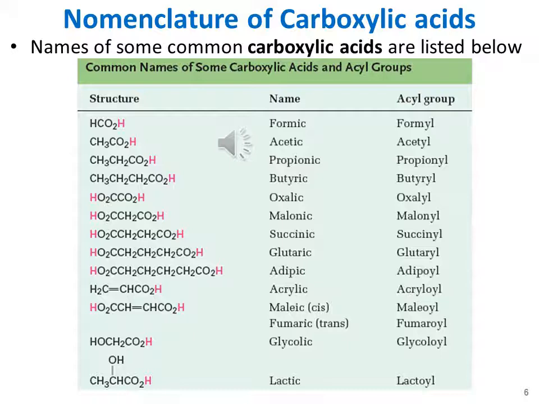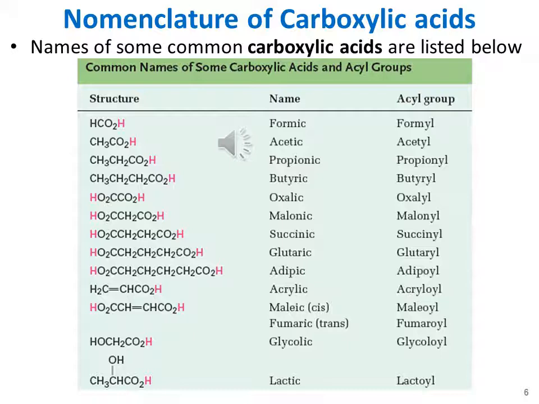I have similarly shown you the structures of acrylic acid, maleic acid, and fumaric acid. Remember that maleic and fumaric acid are cis-trans isomers having the same number of carbon atoms. Only the position of the carboxylic acid groups differs: in maleic acid it is cis, whereas in fumaric acid it has the trans geometry. So these are geometrical isomers of each other. The acyl groups of maleic and fumaric acid, which are again dioic acids, are called the maleoyl and the fumaroyl.